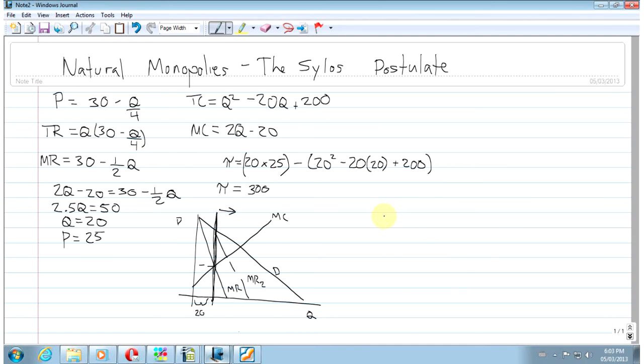So the thing we're looking for, this demand curve that starts here, is called residual demand. And it's super easy to find residual demand because you're working with the same demand curve. So if our original demand, we have 30 minus Q over 4, the only thing that's changed is the intercept.